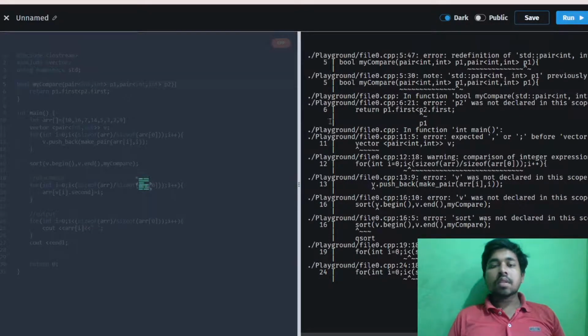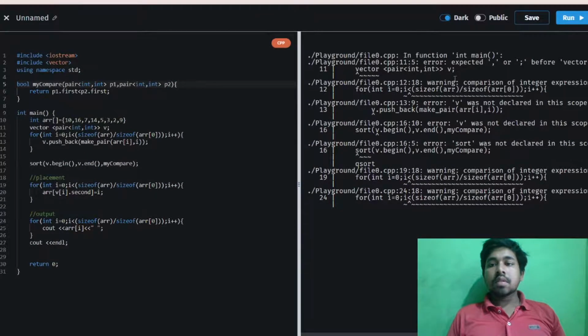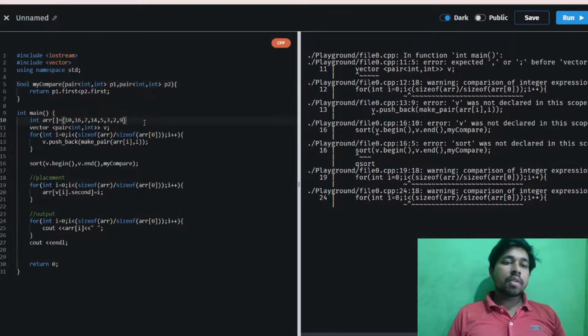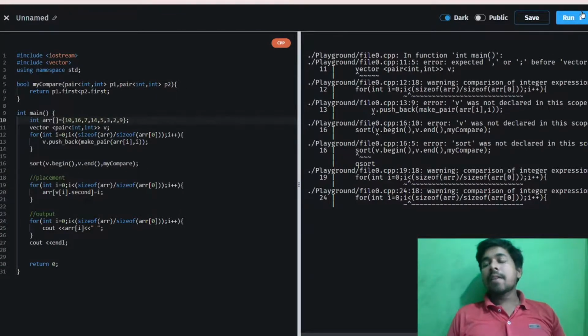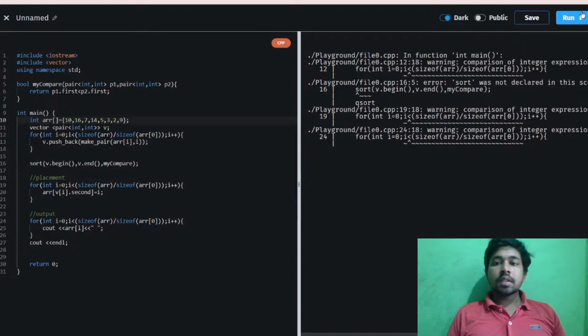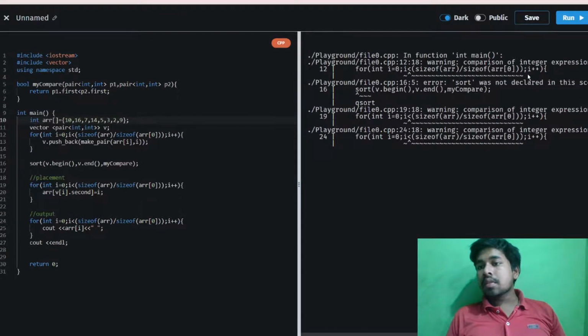So run, and the vector here. So I have forgotten a semicolon here. Run. This is such a common mistake. I should have avoided it. Let's see. Then array size of r0.